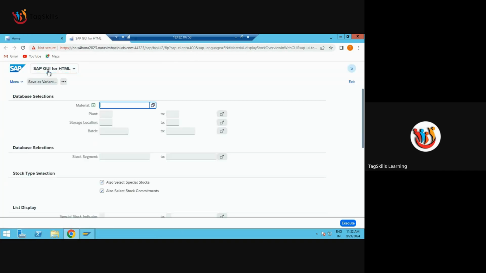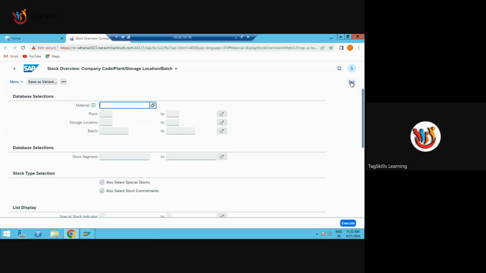Just click on Display Stock Overview in the Fiori. As we have assigned the business role, we are now able to see the Stock Overview app in the Fiori. Here you can select the material and plant, and then you can execute the stock for that material. Hope all of you have understood.